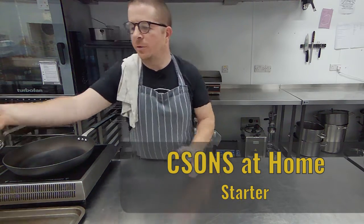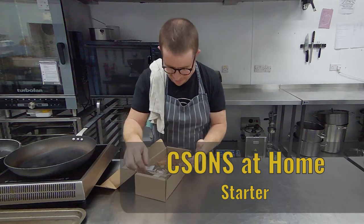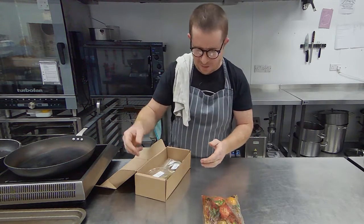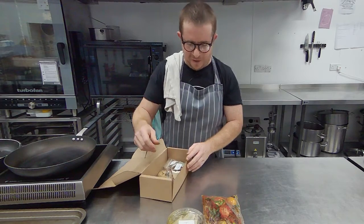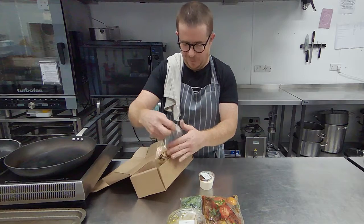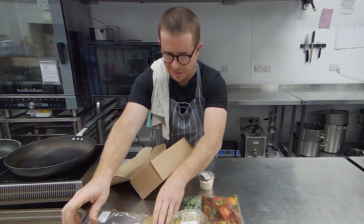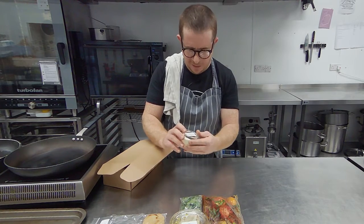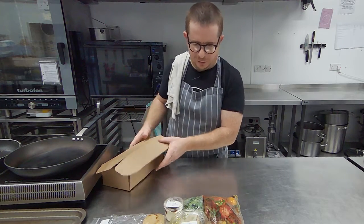Let's see what we've got. So we're going down a South American route again this week. We've got mackerel escabeche, some braised fennel, some Shropshire microgreens, some arepas that are like a kind of fried bread almost, and some crème fraîche with chipotle on it.